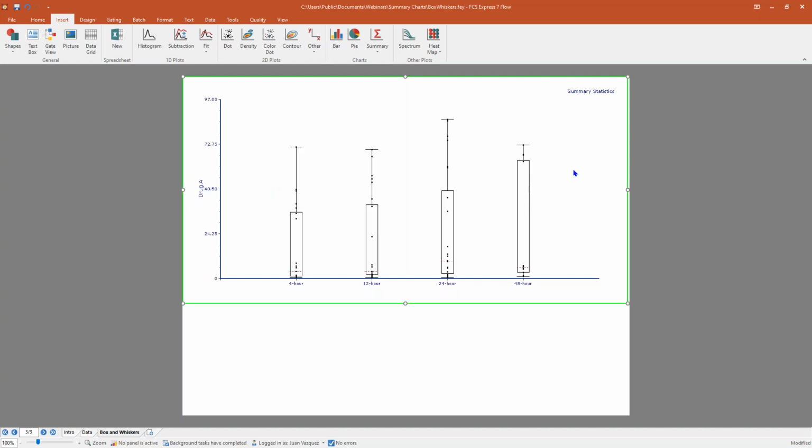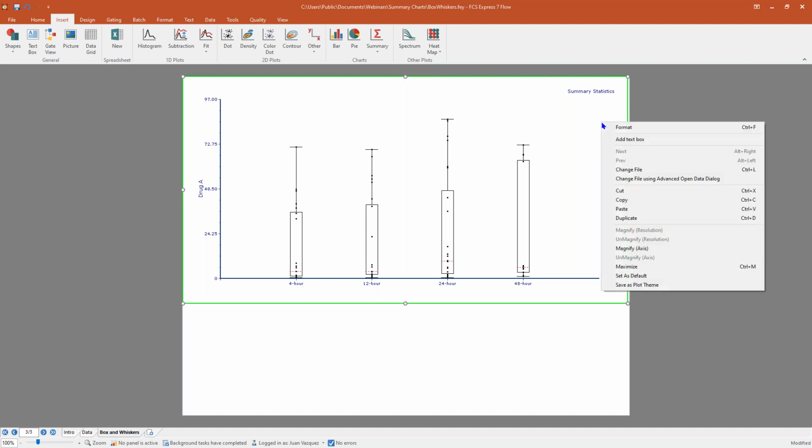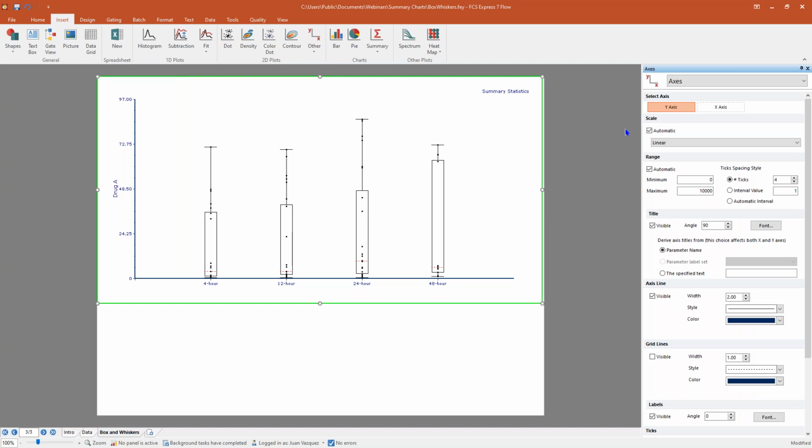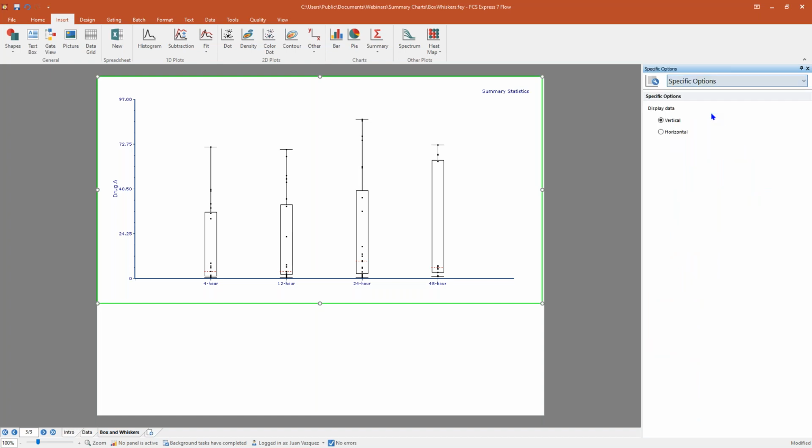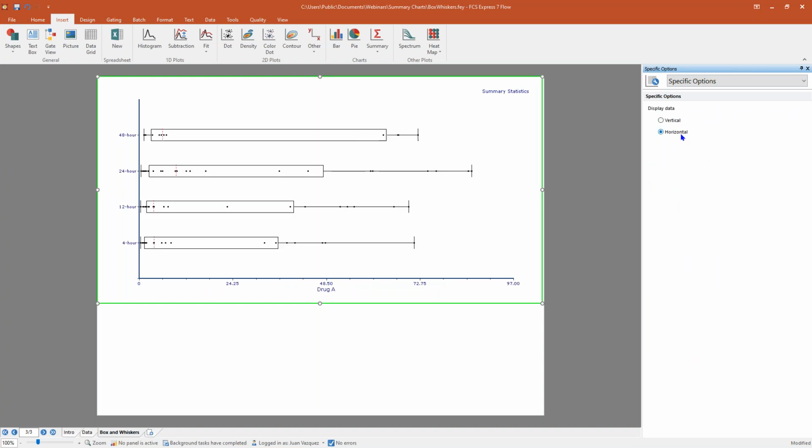Okay. So much like before, how we did with the Levey Jennings chart, or really any object in FCS Express, if we want to format this object, if we just right-click on it, you'll see that there's a format option. And again, much like any other object, we can format any aspect of this object. So whether we want to format the X or Y axes, or the information that's in the title, or put a border around this, or any of the same categories you could find in other objects. Or maybe rather than have this as a vertical display, maybe you want this as a horizontal display.